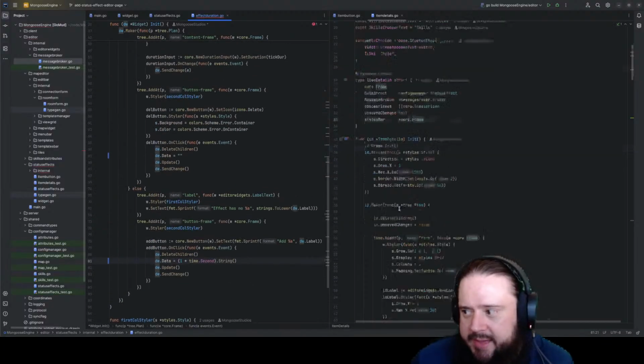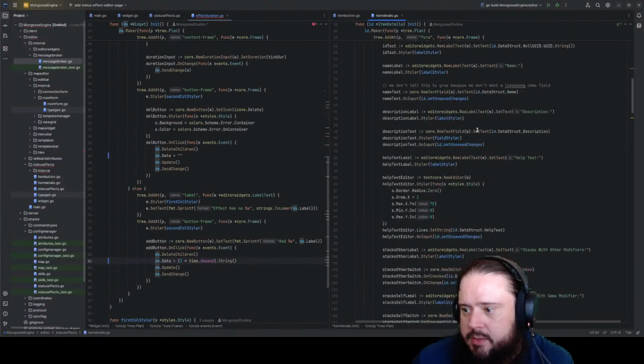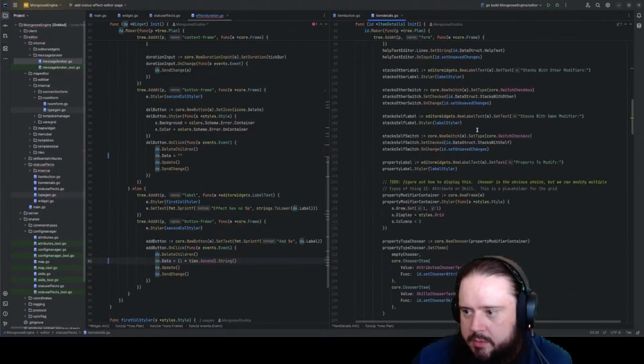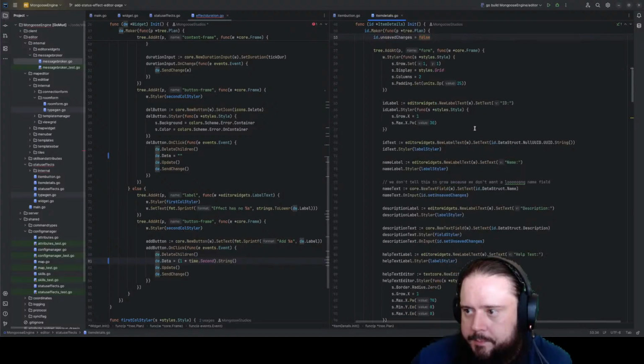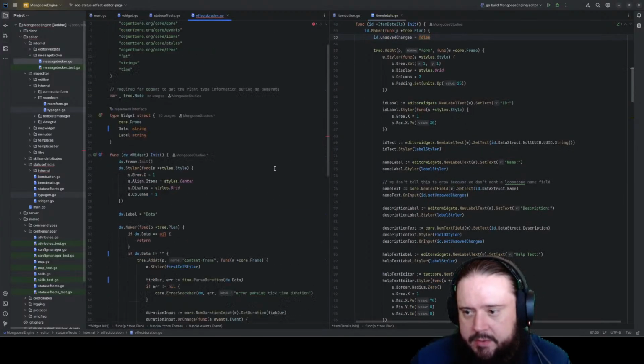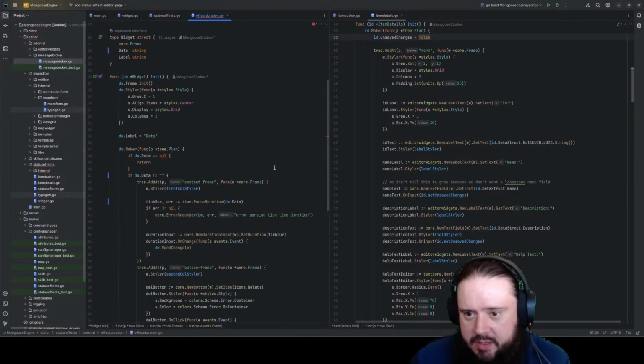So if we do all that, and then in here, we don't need to do anything to that.